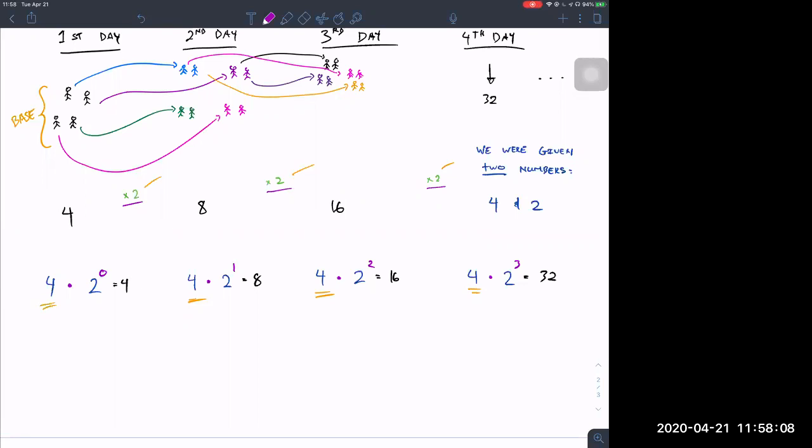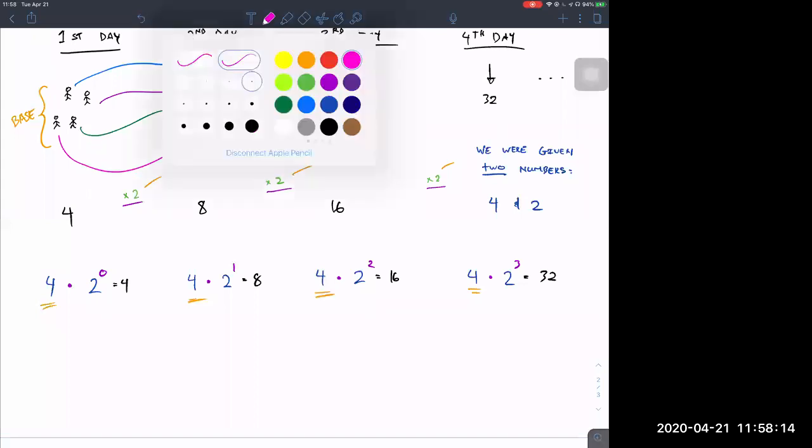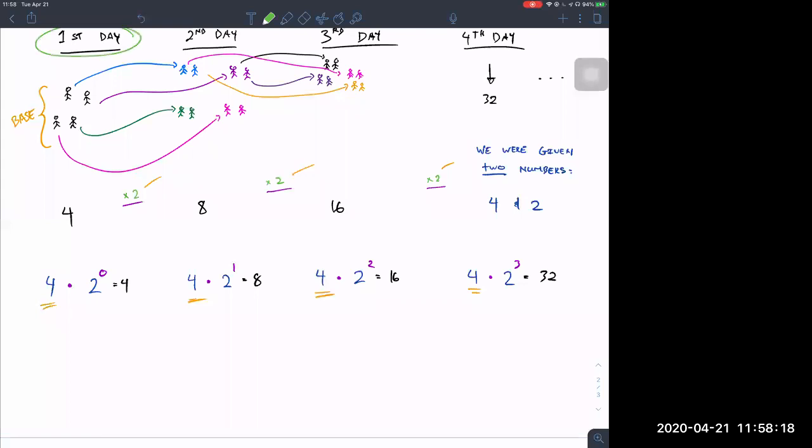So the thing though is that something has to change here, because you notice the days are misaligned. See how we use a different color as well. Notice how this says first day, but I have a 0 here. This says second day, and I have a 1 here. This says third day, I have a 2 here, and this says fourth day, and I have a 3 here. So you can see we're off by 1. How do we fix that, right? We can actually manipulate the variable, and I'm going to show you that right now.